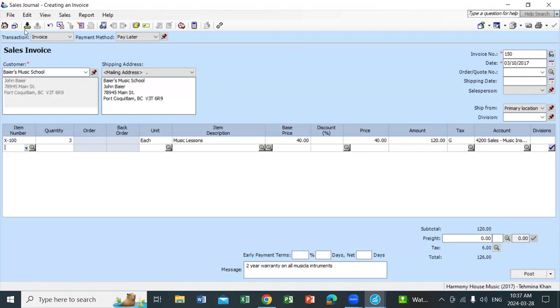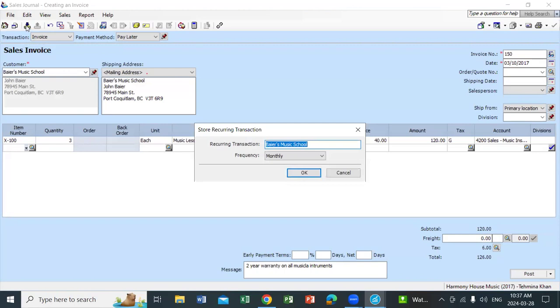This icon here, like a yellow box with a blue down pointing arrow, when you bring your mouse pointer over this icon, it says store as recurring transaction. So you can click that and it will give you the name of the company there.